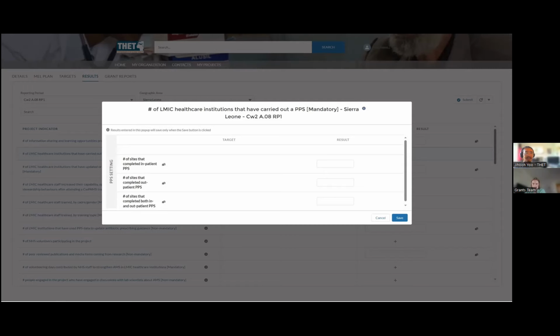We might have added disaggregations to your custom indicators if we felt it was appropriate, but of course, there's always an unknown column. So if you don't have the data disaggregated, then you can always just put the total. And always remember to scroll because the unknown column is to the right. So scroll around to make sure you see everything. That's quite important.